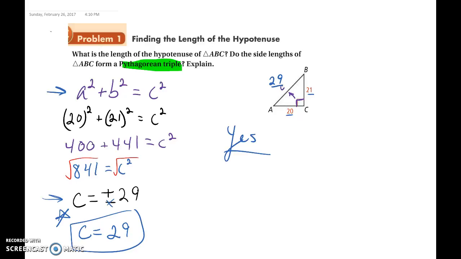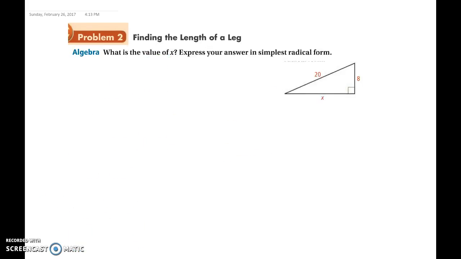All right, and then this video just has one more question that we're going to go through. Now it's just solving for the missing term, so solving for x. It says, what is the value of x? But this one does ask for us to write it in simplest radical form. There might be times where you're asked to round to the nearest tenth. There might be times where you're asked to keep it in simple radical form. So just make sure you're reading the directions and following what is being asked of you for each particular question.